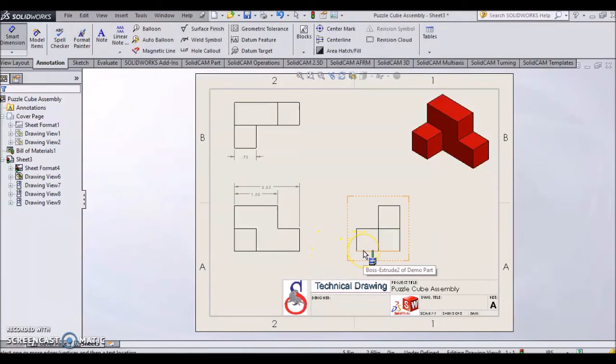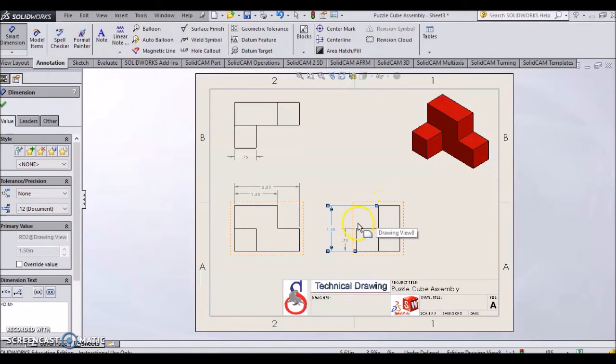So I'm going to do my height next by clicking on the baseline, the first line, and the second line. And remember, the overall height, that is called your size dimension. Anything that is located within the actual part, those are your feature dimensions, or your location dimensions. So you have a location and your size. So here's my height, here's my width. Next is your depth. That's what everybody always forgets about, your depth.